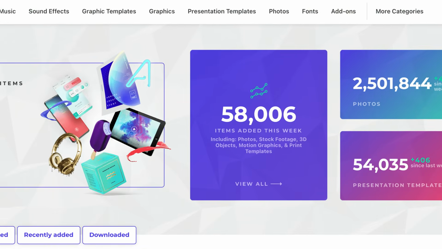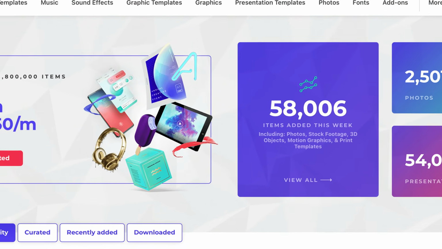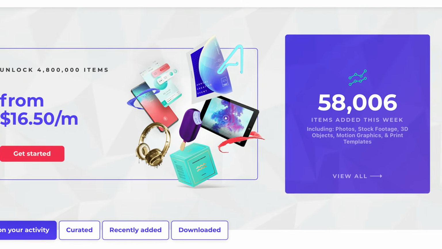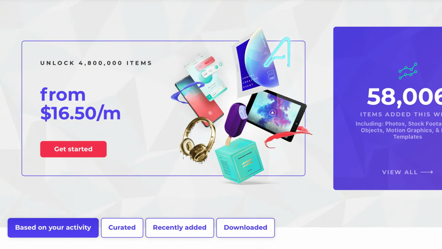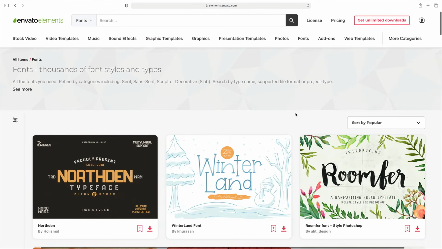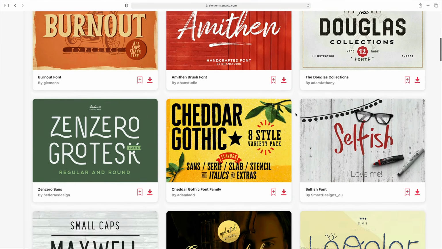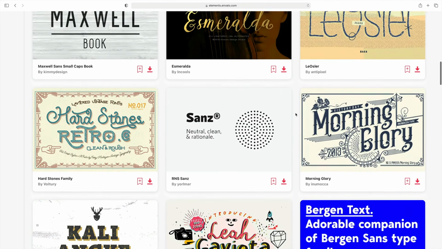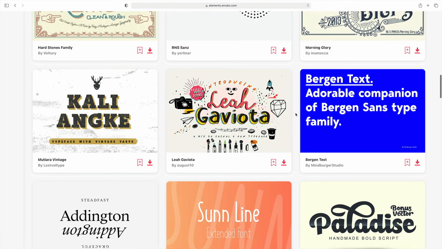As you can see, it's easy to add and style text in PowerPoint. Begin with a premium Envato Elements template. With thousands of options to choose from, you're sure to find the perfect design. And don't forget to explore the vast library of custom fonts on Elements. Download your favorites now. Then style them with PowerPoint's robust design features.